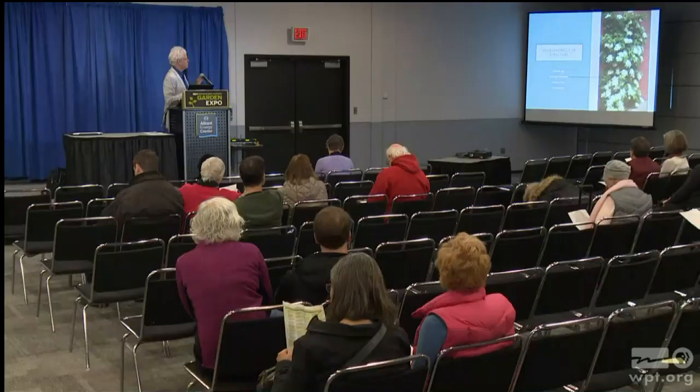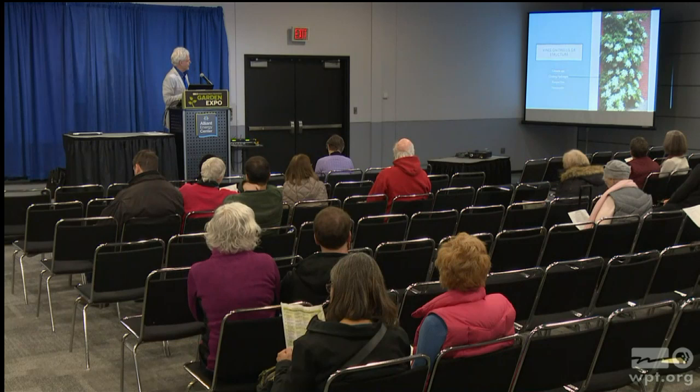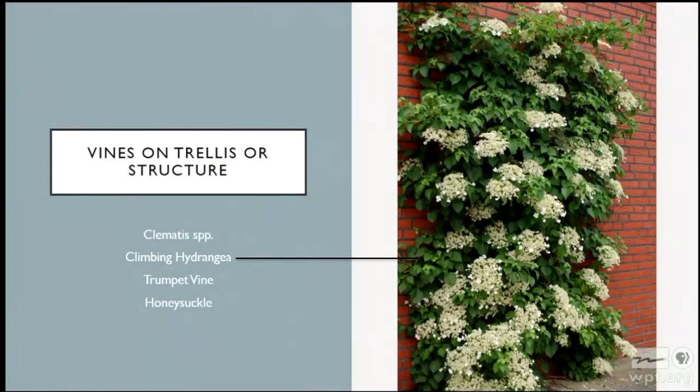Hydrangeas, beautiful climbing hydrangea, a little slow out of the gate, but once it gets going, boy, look out. It just takes over. Beautiful white blooms. Clematis, you know, a lot of the purples and different colors and stuff. There's also one that's more in the spring, early summer. There's one in the fall that's more of a white that will give you a lot of blooms and fragrance. Trumpet vine, boy, it grows like a weed. Honeysuckle vine, it's a great plant, and it's not a honeysuckle that's going to end up in the woods, right?